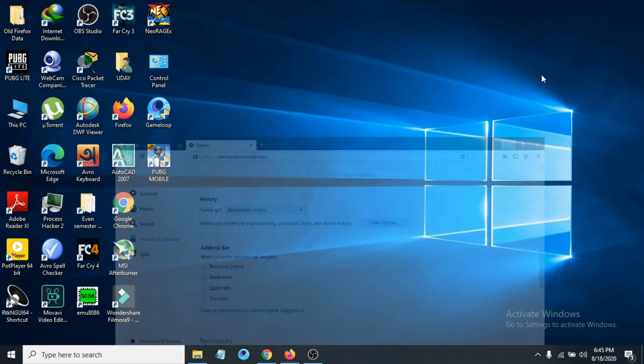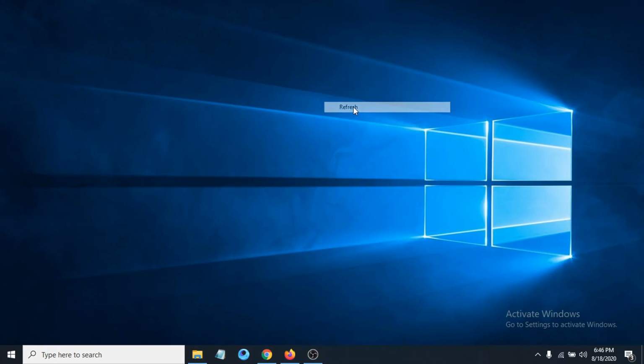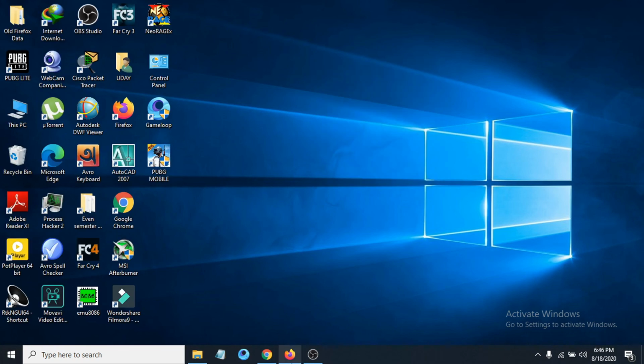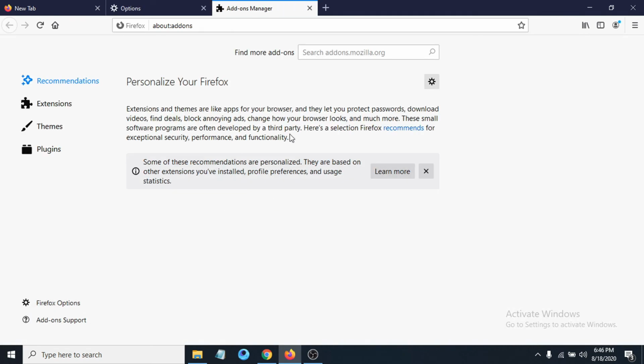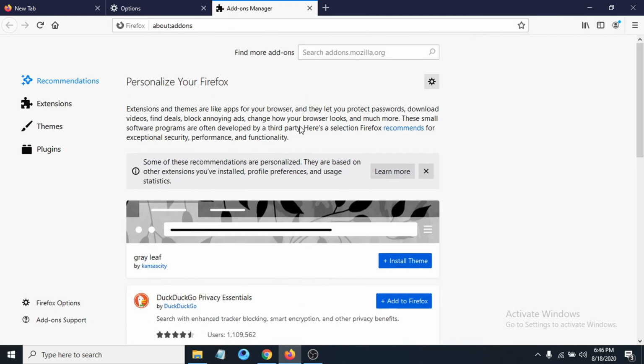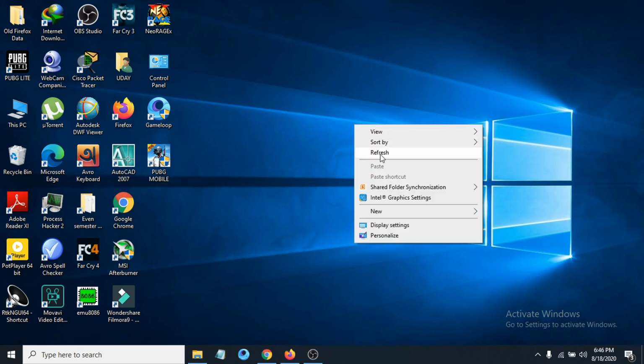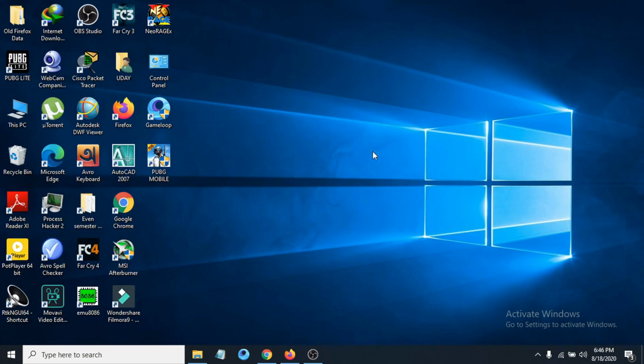And you can just restart your browser, and also you can restart your computer. Also, you can check if you have some extension in your browser. You can just turn it off. I don't have an extension here. So you can just remove or turn it off, because sometimes it also slows and buffers your videos in Windows 10 device. So hopefully this will resolve your problem of slow buffering videos in Windows 10. If not, there can be a hardware problem or your internet problem. So you can just try this to solve your problem.